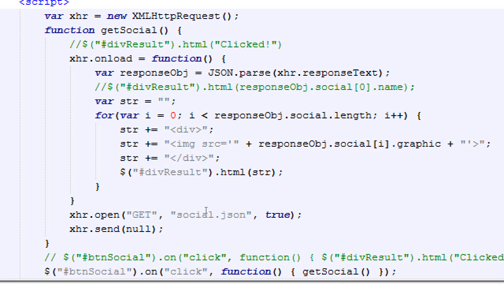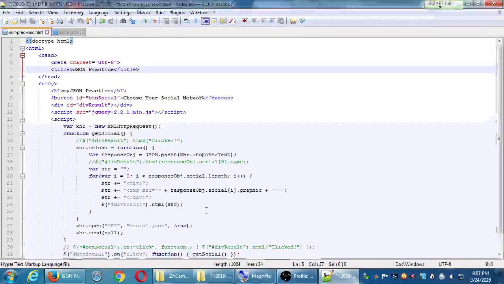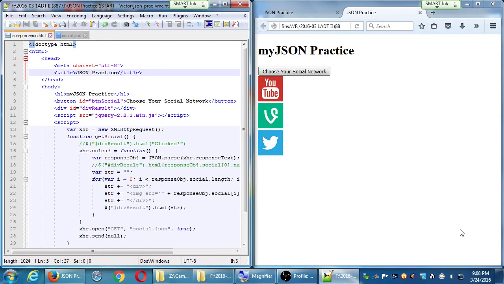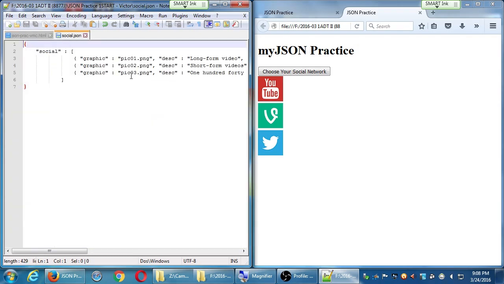All right, everyone, we're almost at the end of the day. Let's move on here. If this worked, what should happen then is that it shows the three social networks. It's just going to go through them all and show them all. My JSON file is not complete in that it doesn't have a list of all my networks. Some of you already done it, so you're going to see all your networks. Very good. But I've got three at least to work with.